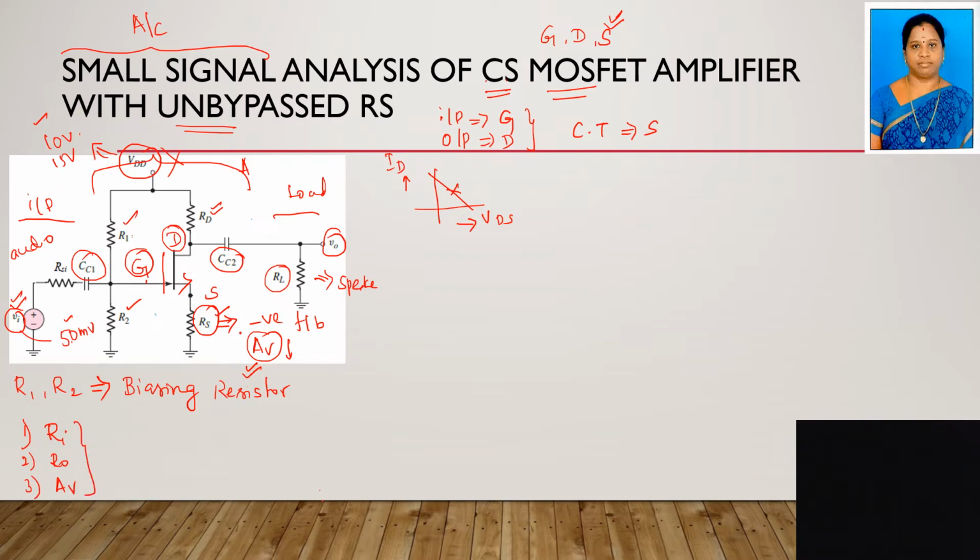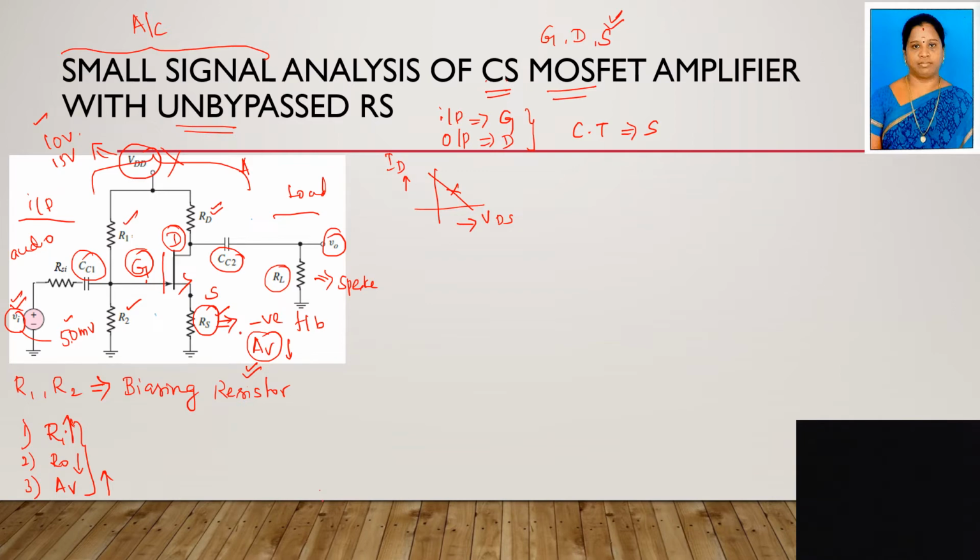For any person, if we want to analyze, we need to know his character and attitude, right? Similarly, if you want to analyze the characteristics of an amplifier, we have to know these three parameters: the input resistance, the output resistance, and the voltage gain. For any voltage amplifier, the input resistance must be high, the output resistance must be low, and the gain must always be high. We are going to analyze whether we achieve this, so first we have to draw the small signal equivalent circuit.